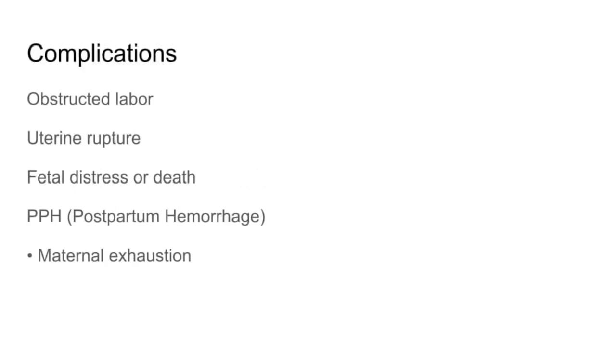Then moving to the complications. If CPD is not treated properly, it may lead to severe complications such as obstructed labor, uterine rupture, that is rupturing of the uterus, and fetal distress due to poor oxygen supply. The fetus or the baby may die. Then PPH, postpartum hemorrhage. PPH is also one of the important topics in OBG, most asked for long essay, answer briefly and short note. That is one of the complications of cephalopelvic disproportion.